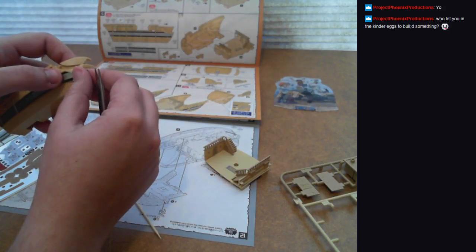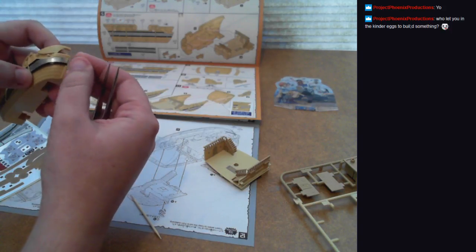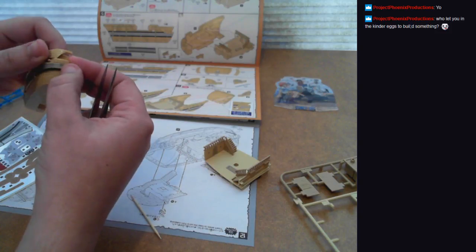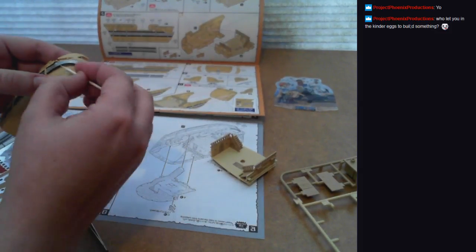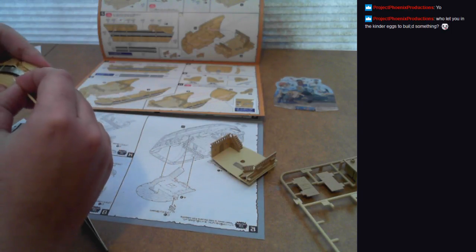Who let you in the Kinder Eggs to build something? This is not a Kinder Egg. This is actually a really nice model kit. I'll show the box in a sec. It's a real big boy kit. It's ages 15 and up. So let me just get this up a little higher.